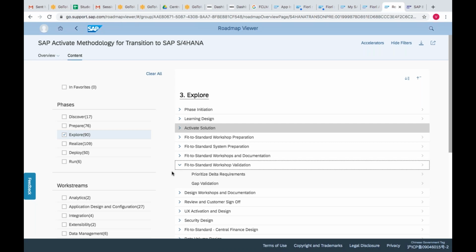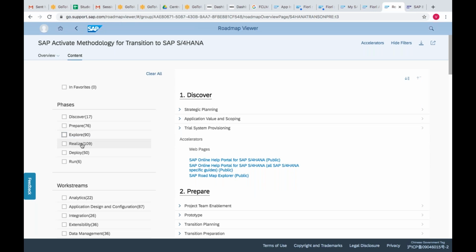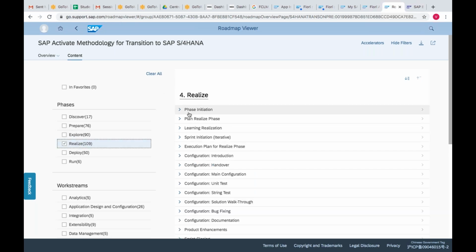Okay, so this is mainly for the project manager. The project manager should know each and every activity. But as a consultant, we may only need to know those activities which are relevant to us. So this is link number 1, which will tell you all the different phases, and within each and every phase, what are the activities to be done.